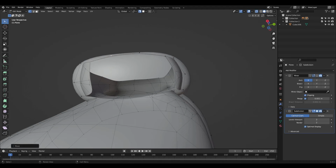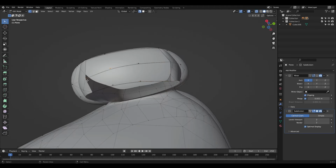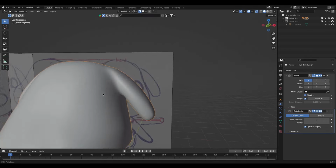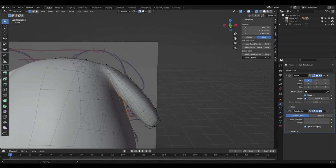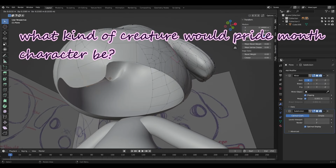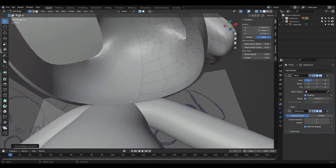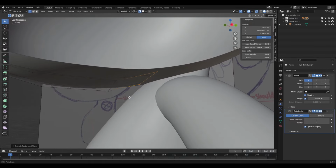In the future, I'd like to make my own Pride event unique character design, like a unique version of the Santa reindeer, but for Pride Month. But I'd want to practice making a few other models first before I try to design something that's more complicated or completely unique. I'd like to try emulating the style a few times before then. So that might be a project for the future.